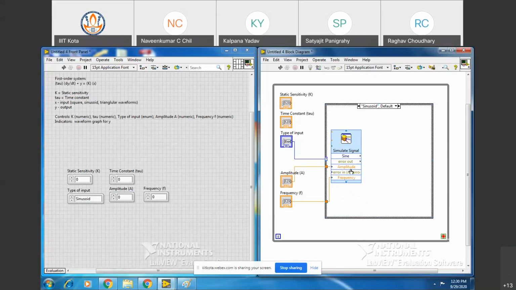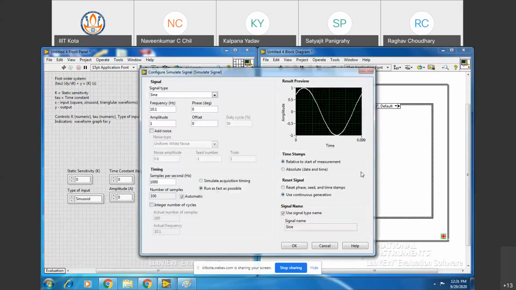Okay, sir. These two inputs we'll give. Everyone has done that. So can you see that presently it is moving?